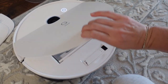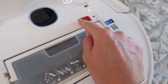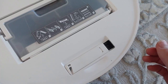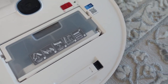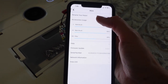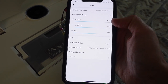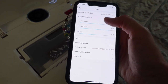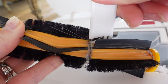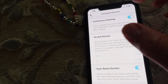On the bottom of the unit there's a QR code to get you started, an on/off button, reset button, Wi-Fi, and a manual dustbin empty button. It also comes with a cleaning tool. Within the app, under the three-dot menu, you can see accessories usage — my side brush is 67% used, the main brush is 85% used, and it tells you when you need to replace or clean them. There's also a little knife tool to help clean the main brush if anything gets tangled underneath. They've really thought out all the fine details.